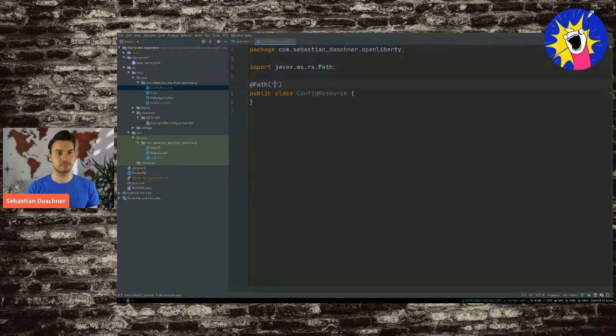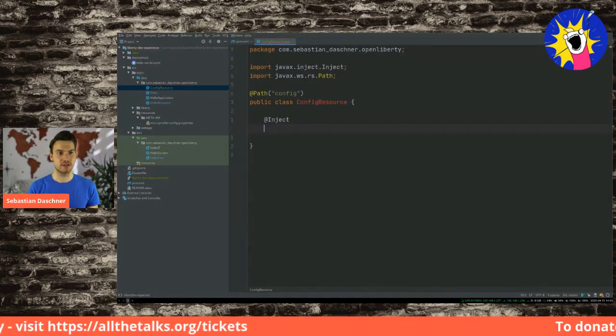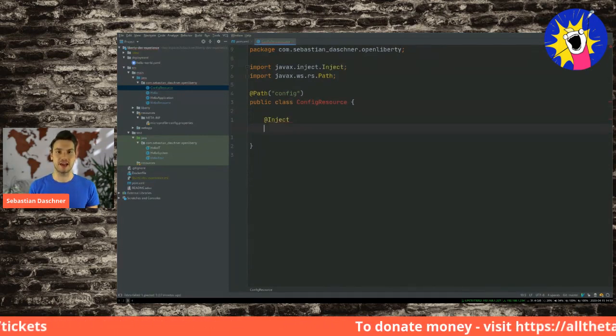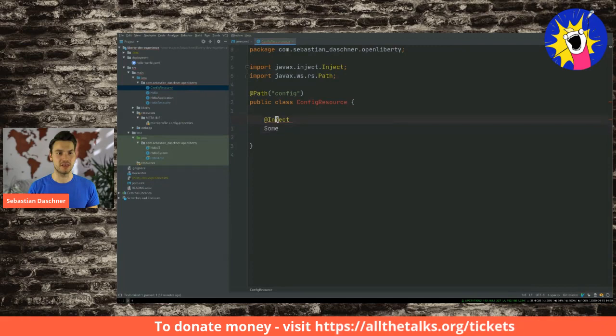So for example, that is JAX-RS @Path. You see I type faster than I can talk. That is an annotation that you need in JAX-RS all the time, where I say this is supposed to be the resource under /config, right? And you saw I just typed a live template and hit tab, because it's so much faster than typing @Path and selecting the correct import. Or if you use something like @Inject and then select the correct import, if you use enterprise Java, you use this all the time, right? So many times you write @Inject, so it's just so much faster to do this and then hit tab, and then you can inject some bean or whatever.